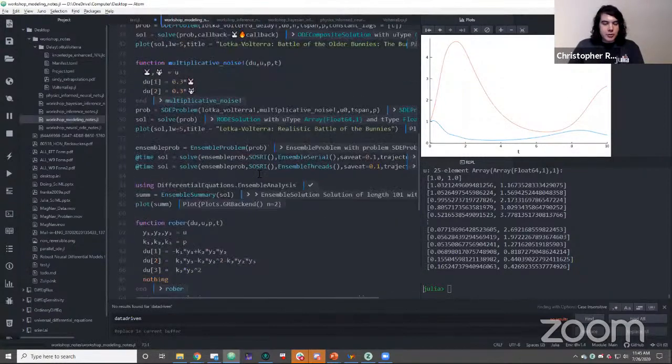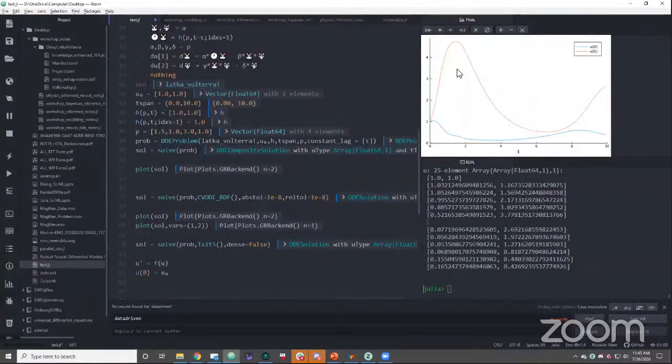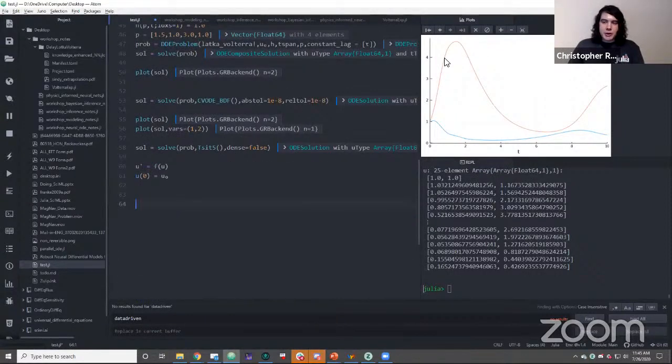So let's see. The other thing that I wanted to go through was, oh yeah, so now let's say that we wanted to implement population controls. So population controls would be something like whenever the amount of rabbits equals 4, let's say that this 4 actually means 4 million, then we have rabbit season, right? And we allow people to just go hunting for one day. So how would we do that kind of model inside of this framework?